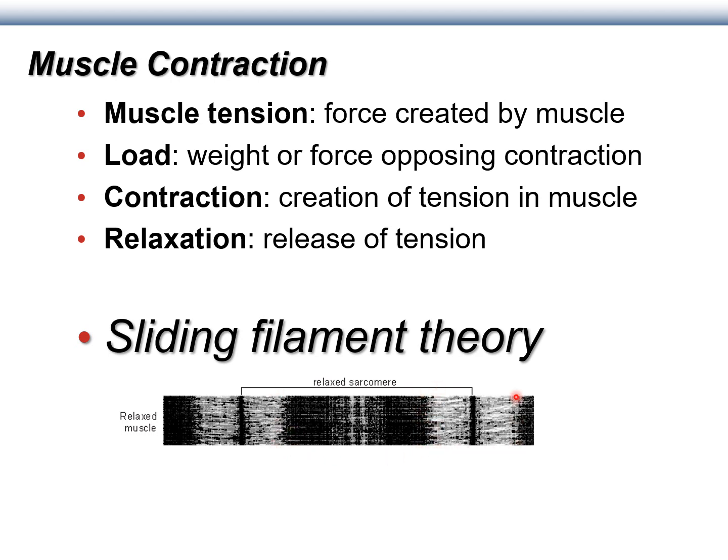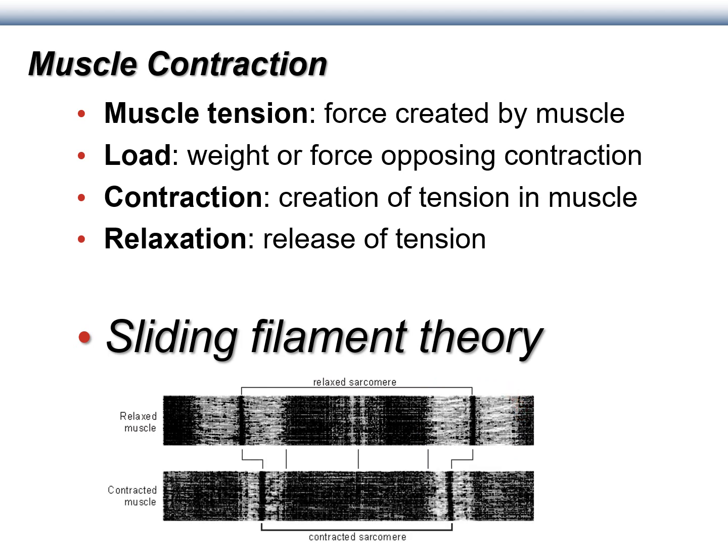If the myosin was shortening, we should see a shortening of the A band and not a shortening of the I band. But what do we see when we contract? What we see is that the A band is identical. We have lost the H zone. This is a contracted sarcomere, and this is a relaxed one. You see there's no more H zone. The A band is completely overlapped with actin, and the I band has gotten shorter.